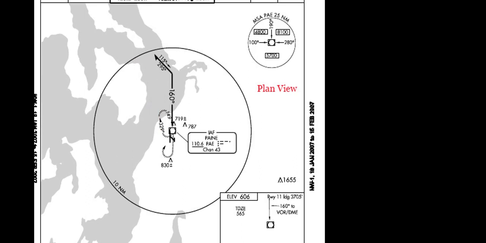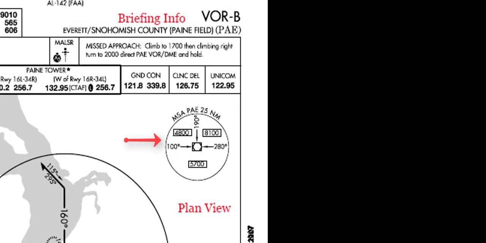The plan view shows the final approach and course across the ground from above. The procedure begins at the IAF, the initial approach fix. There may be a few of these IAFs, but there is only one final approach course that you fly in search of the runway. The plan view also shows the path for the missed approach and hold, which in this case is a right turn circuit from the PAE fix. This drawing in the top right of the plan view shows sector heights if we are further than 25 nautical miles from the VOR.